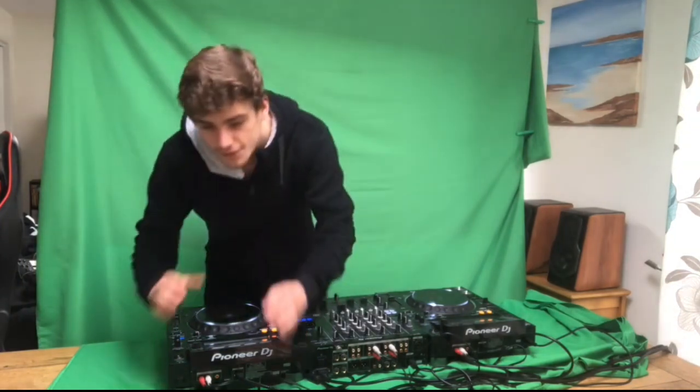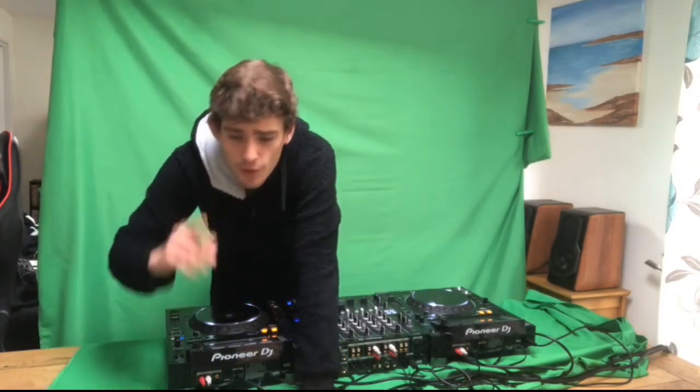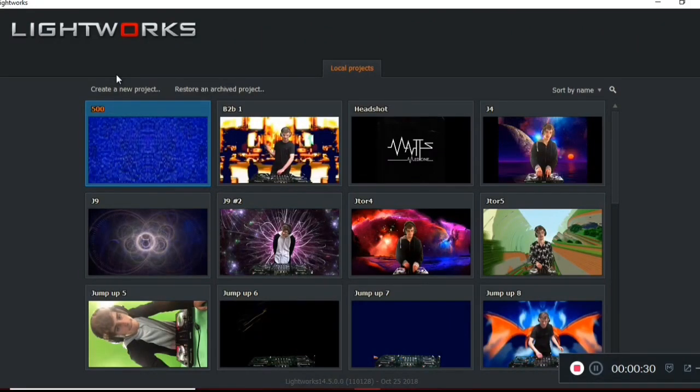So then, onto the software. You've got the recording on your phone, camera, whatever. You've just got to make sure that you can get it into your laptop. Once you've got it onto your laptop, you're going to go onto this program called Lightworks. Now you need to be having your recording in an MP4. Don't make it a MOV. If it's a MOV, it's not going to go into Lightworks. You need it to be an MP4.